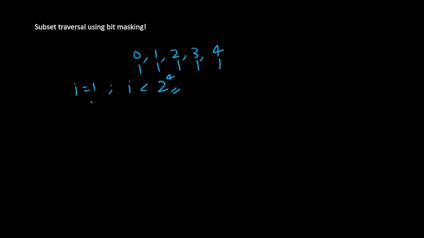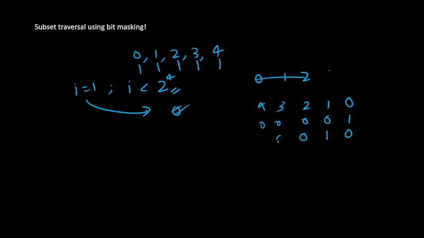This is your demo. So if you do this, what is I equals 1? I'll just write it in the form of bits 0, 1, 2, so let's just say this way 0, 1, 2, 3, 4. I equals 1 is this, 1, 0, 0, 0, 0. What will be I equals 2? It will be 0, 1, 0, 0, 0. What will be I equals 3? It would be 1, 1, 0, 0, 0. And similarly, you will be going on till 1, 1, 1, 1, 1.